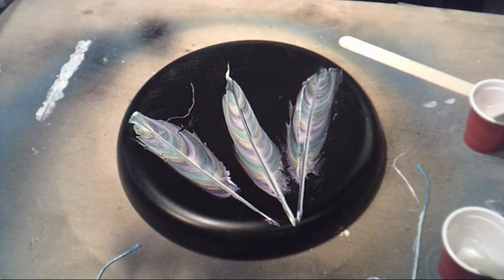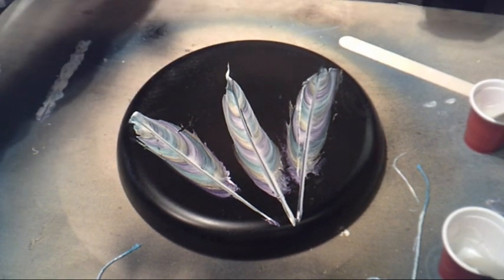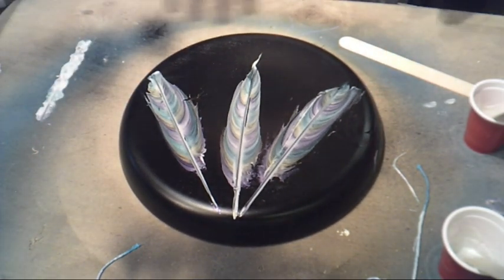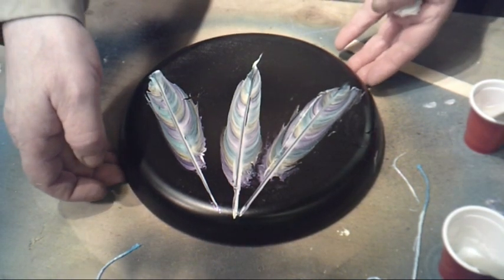And there we are, that's the feather effect using a string pull. Nice little wall hanging there. I'll let that dry. I'll get it sprayed with some gloss lacquer.